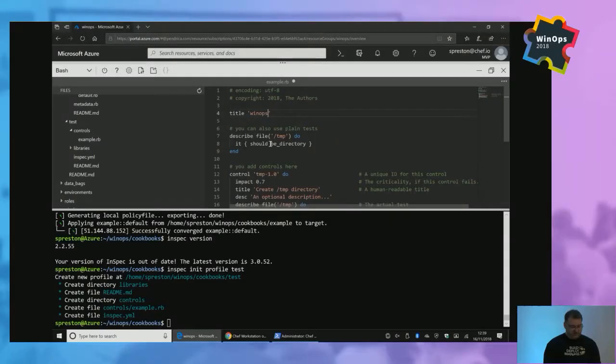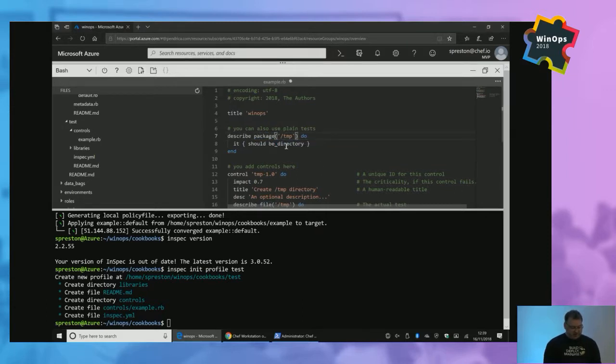We're describing resources and their properties within a Ruby file. And so if I change this to WinOps and say, what should I say here? Describe package, Notepad 2, so this is like RSpec's language. This is spec language.